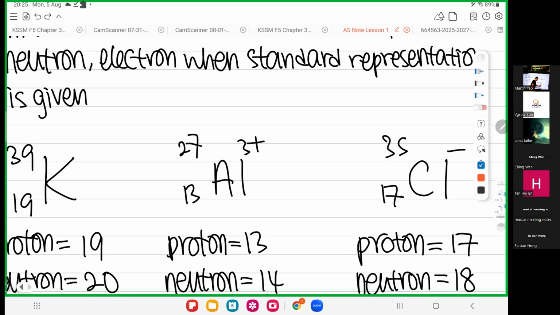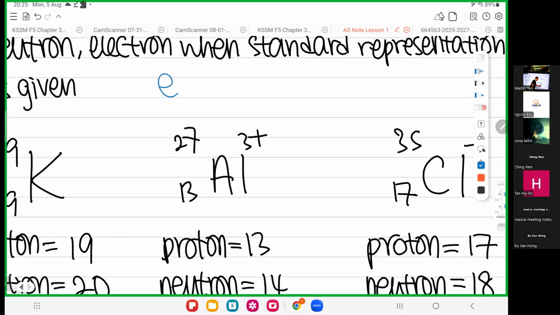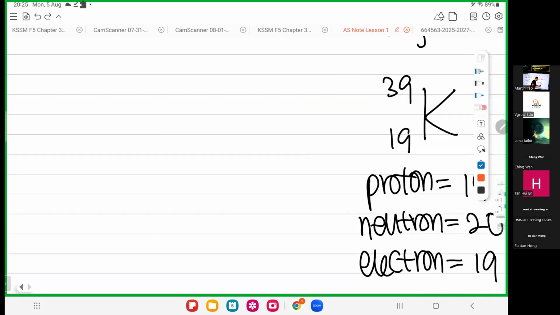Now the tricky part is electron. Remember, electron is normally the same as the proton when it is neutral. So you have 13 protons, by right, you should have 13 electrons, right? But no, you only have 13 electrons when you are neutral. But now you are not. Obviously, you are not neutral. So when you're not neutral, what to do? You need to do something about the electron. So we learned this back in high school.